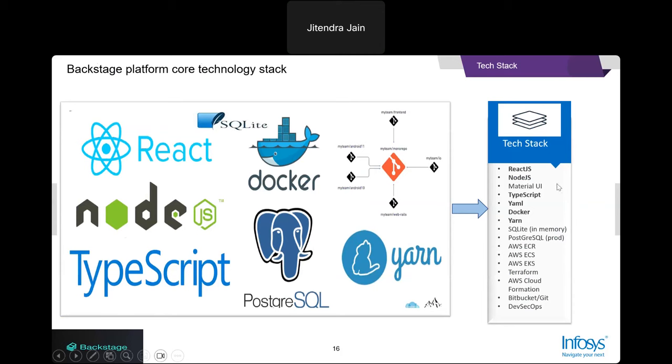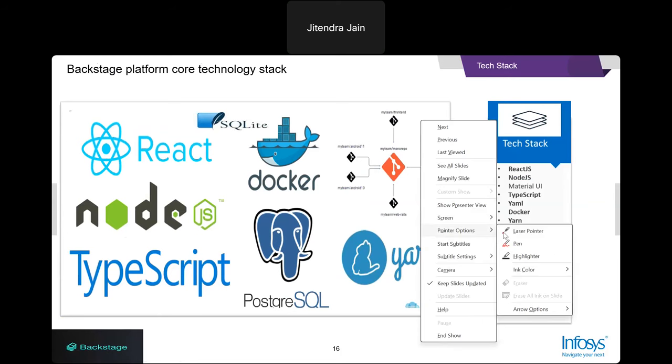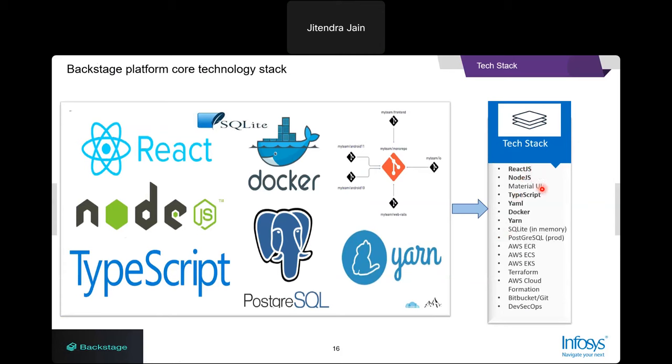If you look at a very customized tech stack based on our experiences, if you really want to build or deploy Backstage on AWS, then what is the tech stack? You can see React, Node, Material UI, which is required if you really want to create customized components. And if you look at the AWS services, ECR, ECS, EKS, that is what you use if you are building on AWS. Okay, so that's where it's being used. I'll show you one case study and use case on this as well. Okay, typical architecture diagram. SQLite is the in-memory database. Postgres is the pod database. You can use either one. Postgres is preferred any day because of the nature and the scale. Okay. So this is the tech stack. Hope you are comfortable with this, you can quickly move forward.